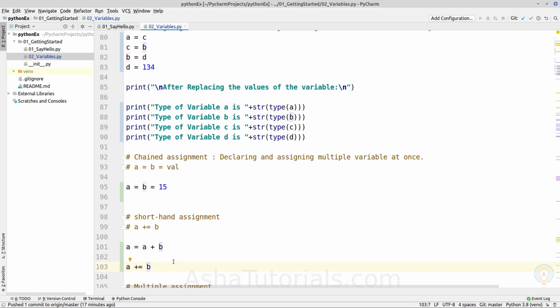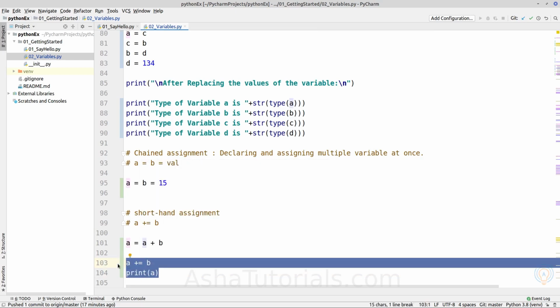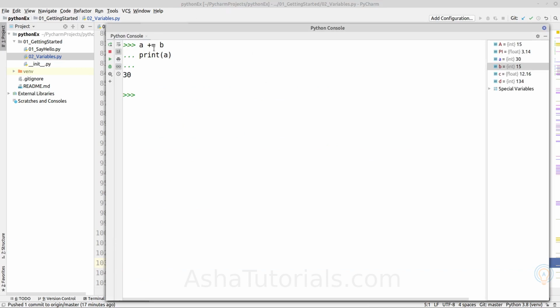It will perform the same operation. As we can see, after performing addition 15 plus 15, it will store a new integer object reference inside the variable a, which is pointing to the value 30.